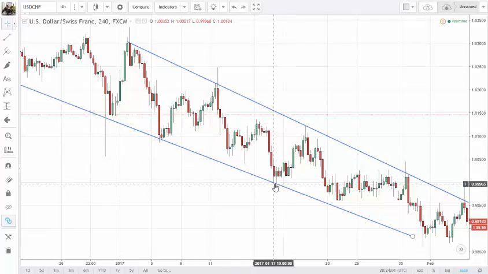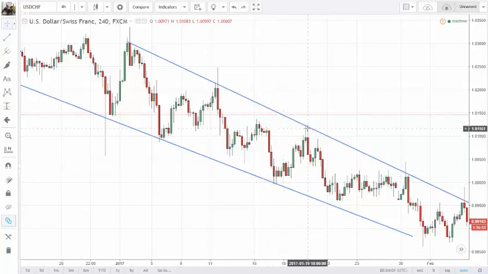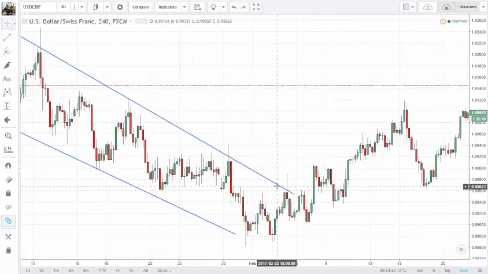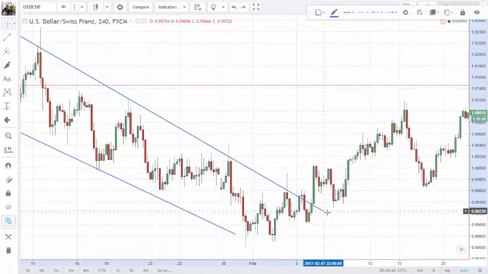Then we touch this trend line again. Of course it is a downward trend, so keep in mind, some people say I wait for the pullback, I just go short because we're in a short-term down trade. As you can see, great momentum on this chart.